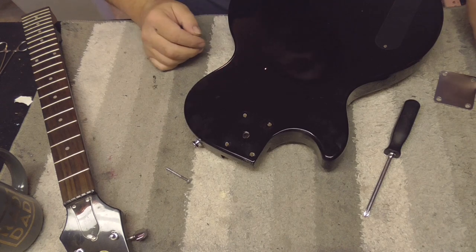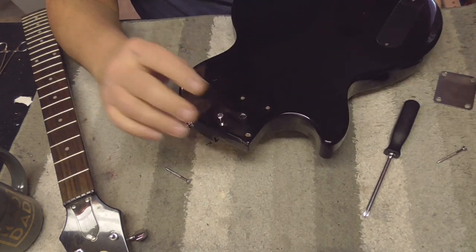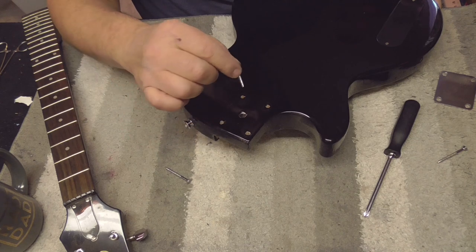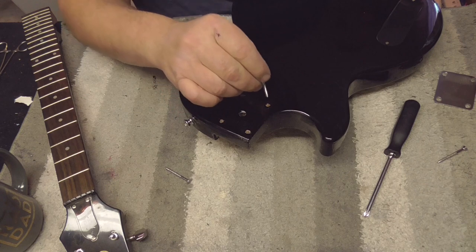All right, we got these holes drilled out in here. And it's doing exactly what we want it to. See, the screw goes right through. And it's not real wiggly in there. It wiggles a little bit, but it's not real loose. It's the whole size it's supposed to be. See, it goes right through there. That's the way it's supposed to.